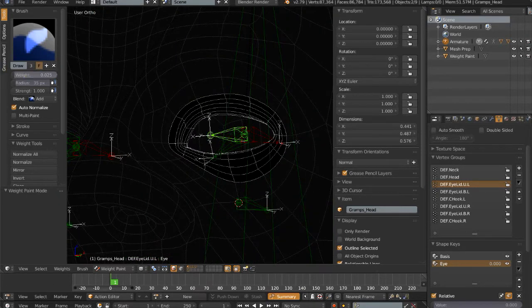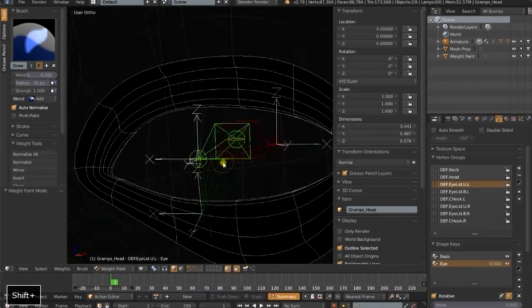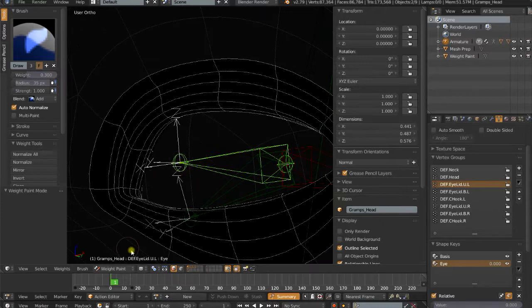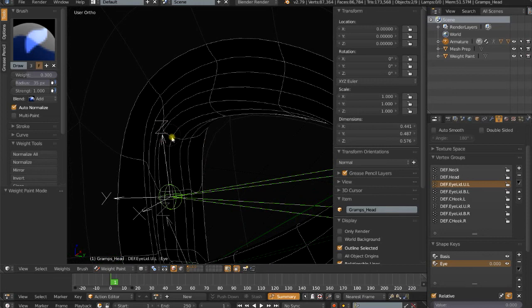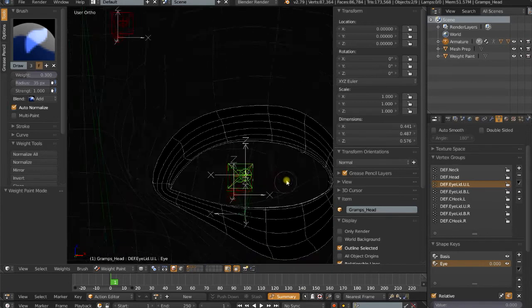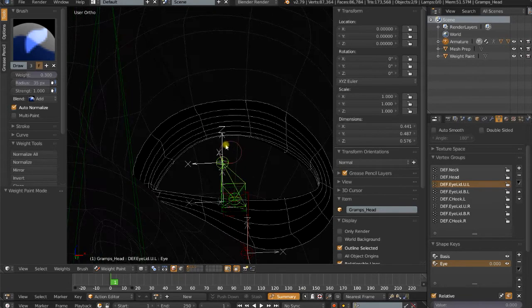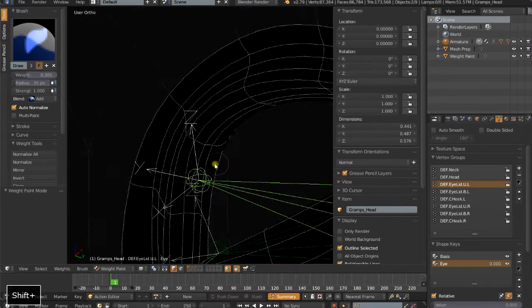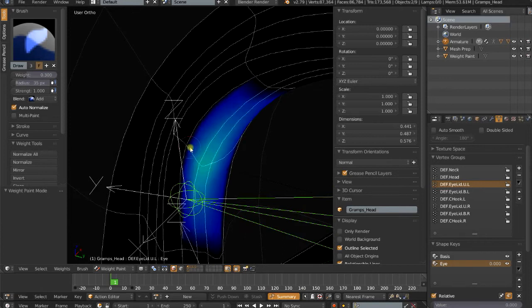So I'm going to start with a little bit higher weights. Try to do this as quickly as I can. Start adding weights from our upper eyelid to this area here. You'll notice that there's basically three main loops here that define the flat portion. If we look at how this bone is aligned, I want to weight these three loops right here on these edges about 100% weight just to start the process out here.